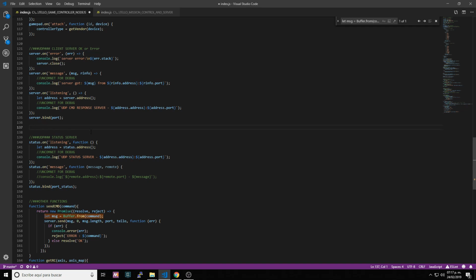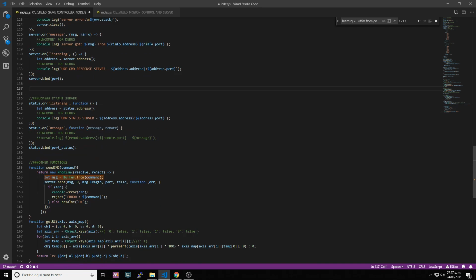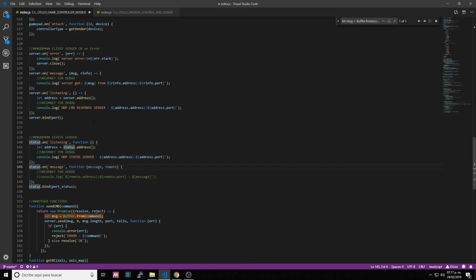And here at the bottom we have another binding on another UDP port, and this is for listening for messages, for the status. Here I actually missed the error handler, but you can add it.